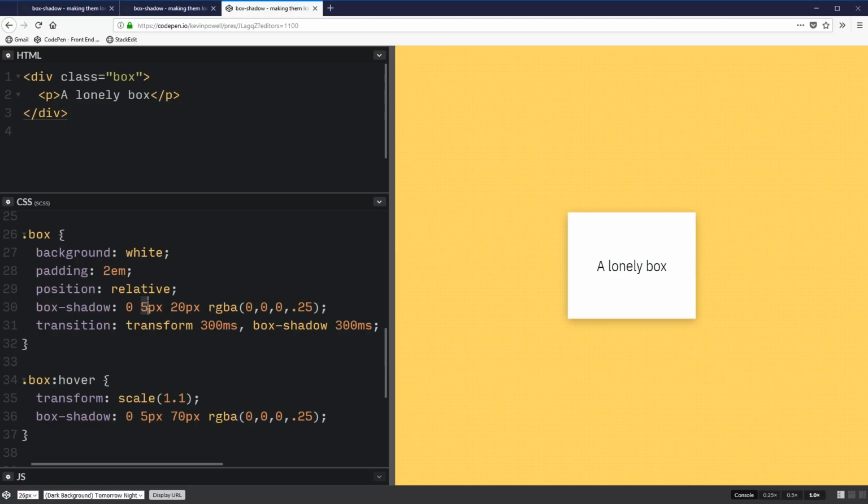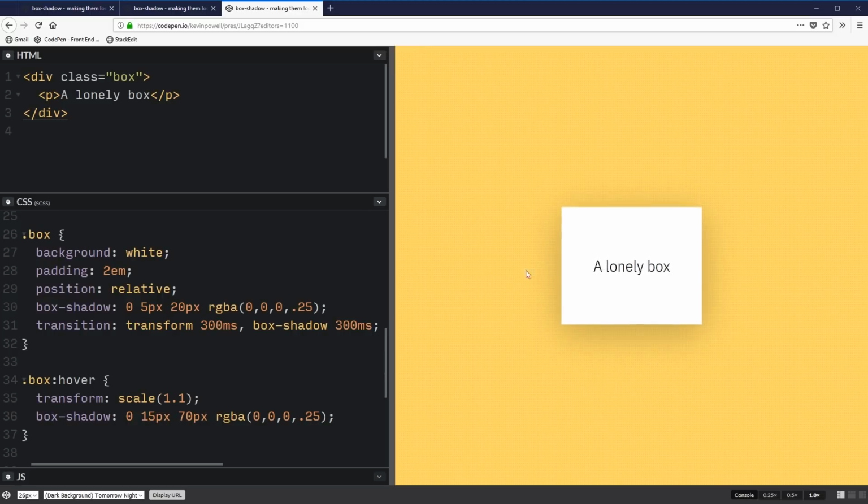Now, because the offset here was 5 down, I'm actually going to make this one about 15. So it's, I think, just a bit more consistent with the light source as it moves off the page. So it looks like it's really moving a lot. So you can see it's bouncing all the way up and all the way down. So it gives you that artificial look of it coming closer to the person as they hover on top, instead of it just growing and shrinking.